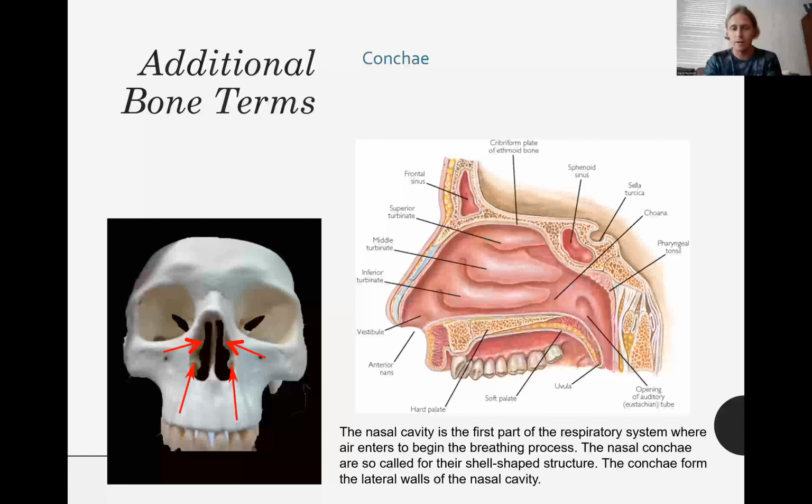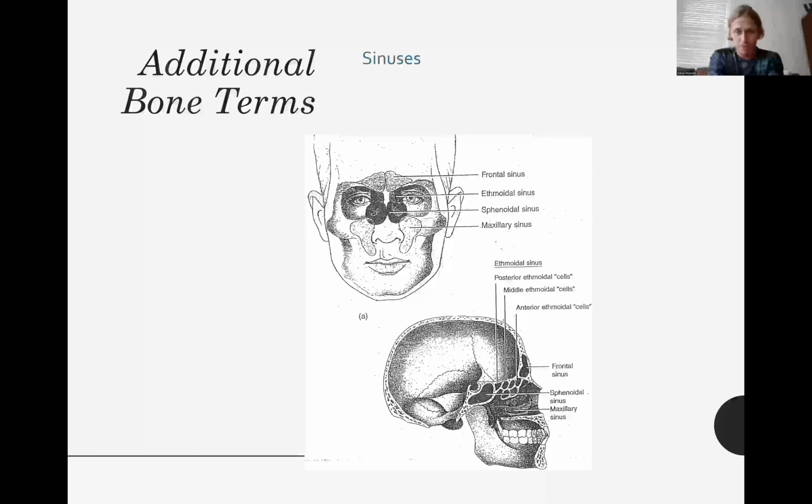All right, the next structure you need to know are sinuses. A sinus is just a cavity in the center of a bone. This is really interesting. There's a lot of theorized reasons why we have this. Nothing too definitive, but also it's kind of hard to prove why we have this entirely. But let me give you reasons why we believe we have these structures.